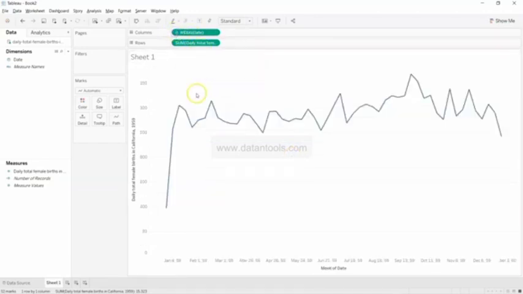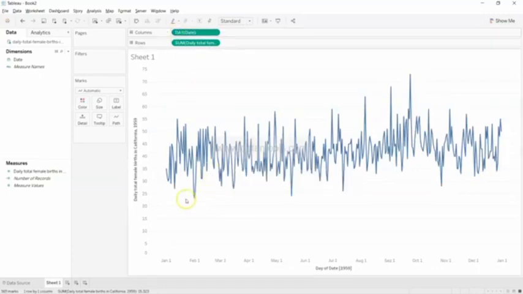If I want to expand, I can expand to the week, and if I expand further, I can get to daily data. So this is a very easy way by which I can do the visualization based on the need that I have. I can aggregate on a higher date level, or I can be on the lowest date value, which is a particular date.